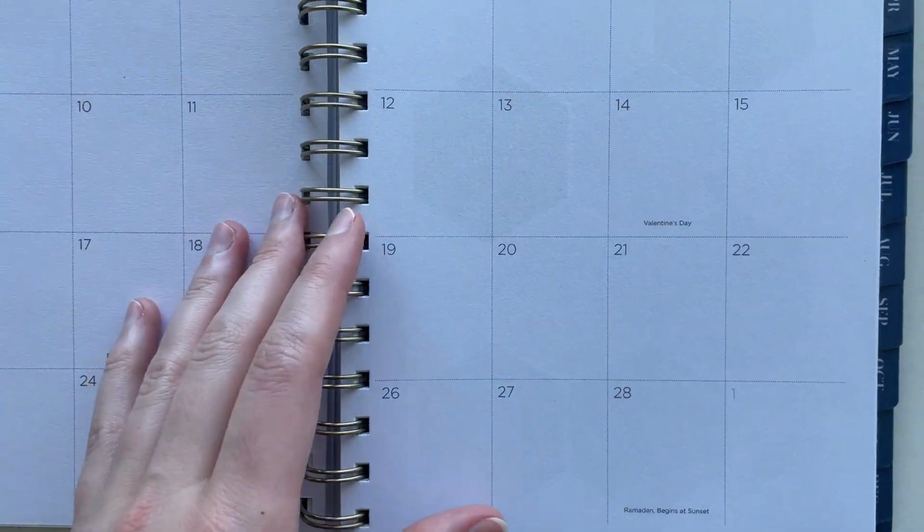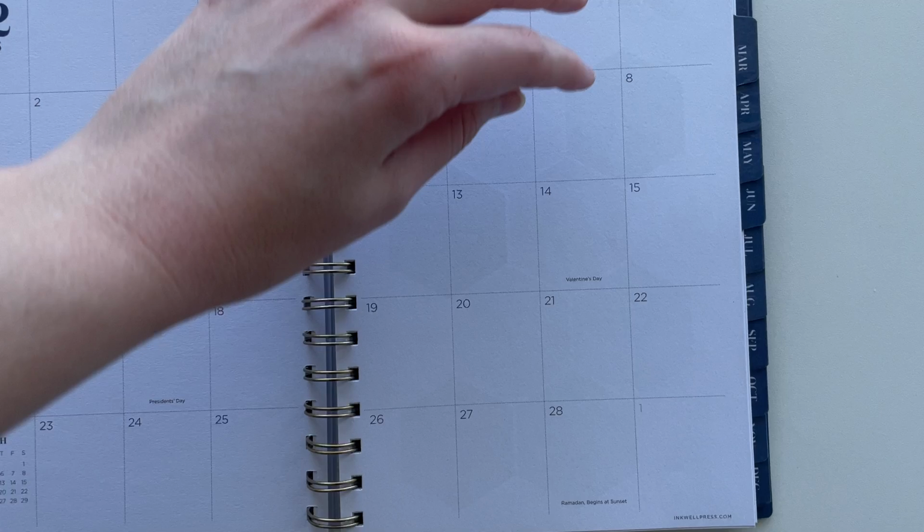I'm not really sure what I would use the dot grid for because it already gives you a habit tracker. So open-ended space for you. Maybe a little graph to chart progress of something.